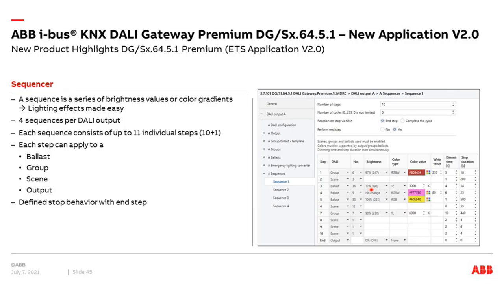Now let's come to the sequencer — a very nice feature. The sequencer can be used for light effects, and is a kind of scene control for ballasts or groups that can execute different steps. We have four sequencers available per output. You can enable the sequencer and define how many steps you want — maximum 10 steps. There is also a so-called 'end step.' The number of cycles parameter lets you specify how many times the sequencer runs — for example entering 5 means it will run 5 cycles through all the steps.